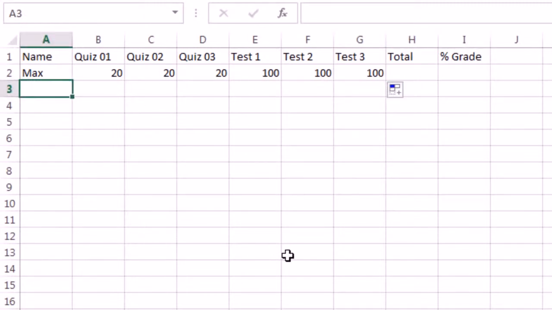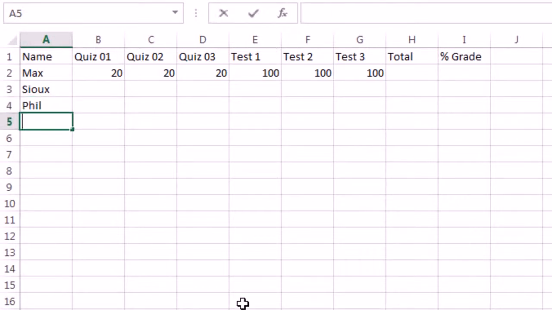Now I want to enter the names. So the first name is Sue. Enter. So we've seen 3 ways to enter stuff into Excel. Type, tab, puts the thing in the cell and moves to the right. Type, control enter, puts the thing in the cell and keeps the cell selected. Type, enter, puts the thing in the cell and puts the cursor down. All 3 of those can be used more efficiently than just always using enter.